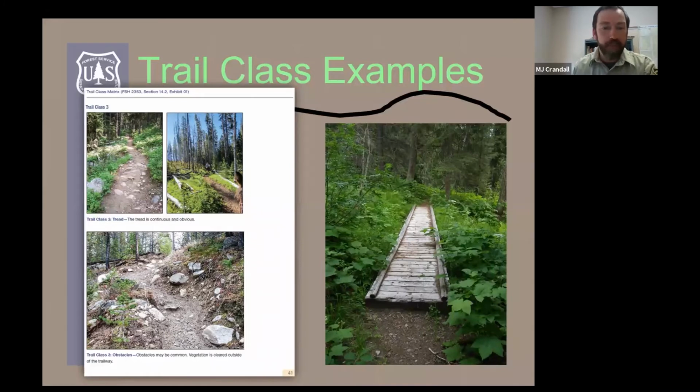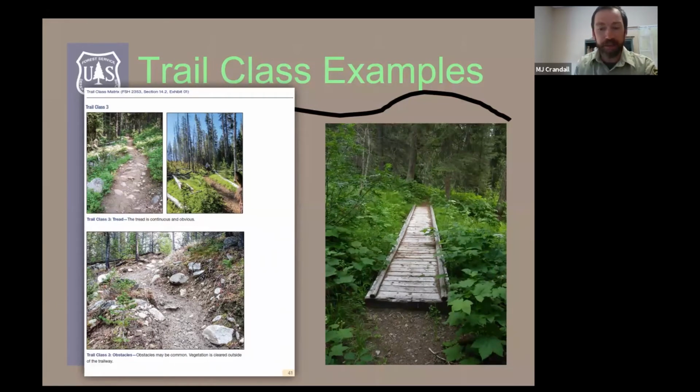Okay. And trail class 3, sort of in the middle of the road. Probably in most Forest Service units, this is where we see the most trails. Most of our miles of trail, I would venture to guess, are in this trail class 3 area, and it threads the needle between being somewhat rugged and having a few structures and a few things to help people along. In trail class 3s in particular, some of the structures are there basically to keep us from degrading the resources around it, to keep the users from making a big mud hole. So that puncheon bridge there is surrounded by some thimbleberry and some wetter plant species.